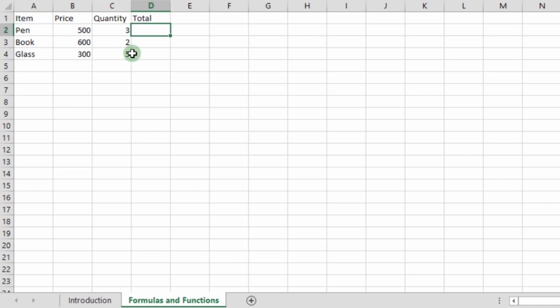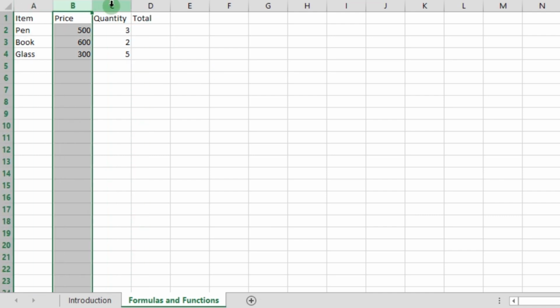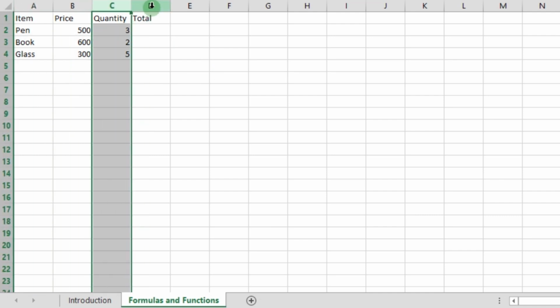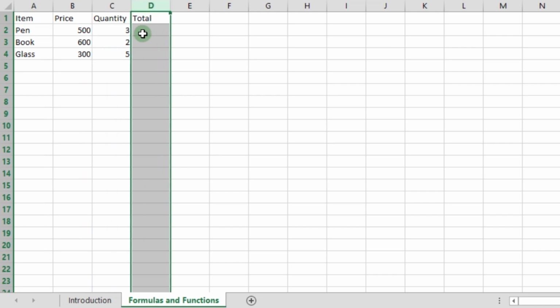And now we have created a table that we will use for our calculations, where we have the item name, the price of the item, the quantity of the item, and also the total, which is where we are going to perform our calculations.